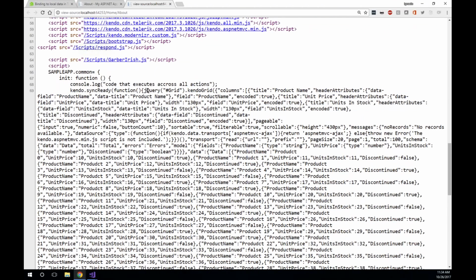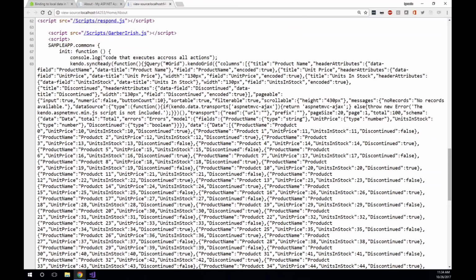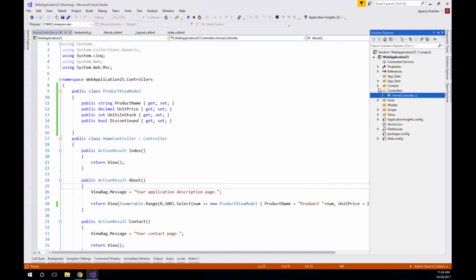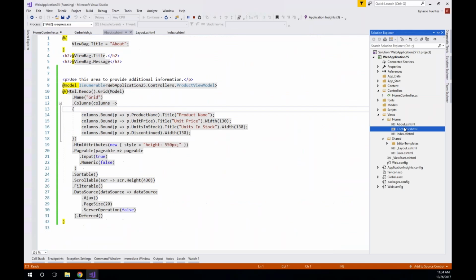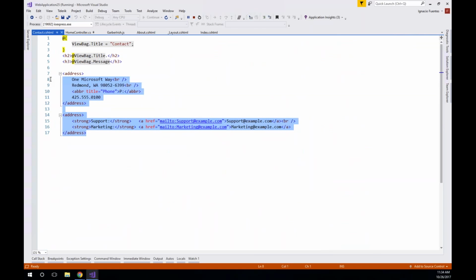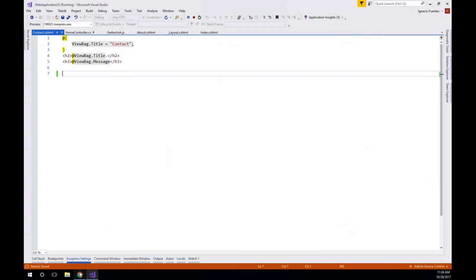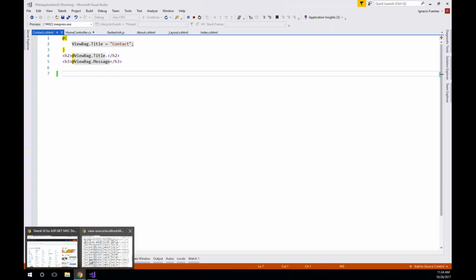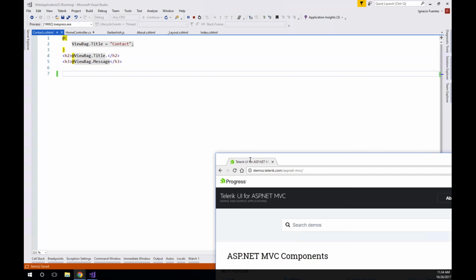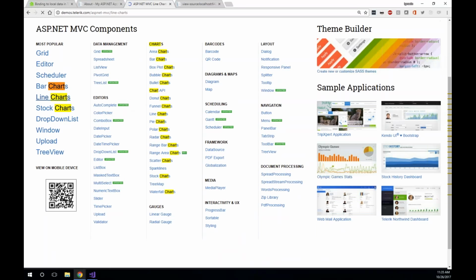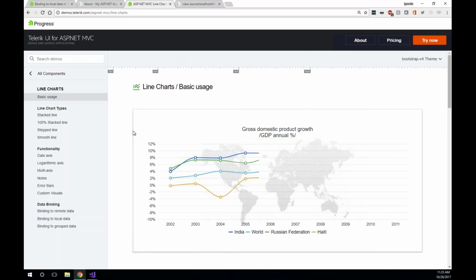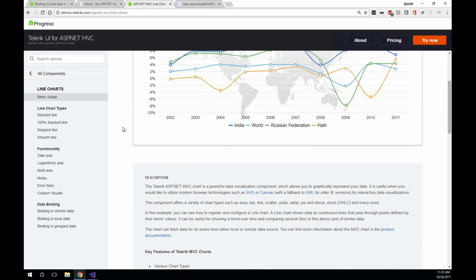And we can do the same, but let's go ahead and add, I don't know, maybe we can add a chart of source. We can put that on maybe the contact page. Yeah, let's take that out. Let's go to the documentation again. And let's go to the chart. And this should be enough. Let's just copy and paste the code.